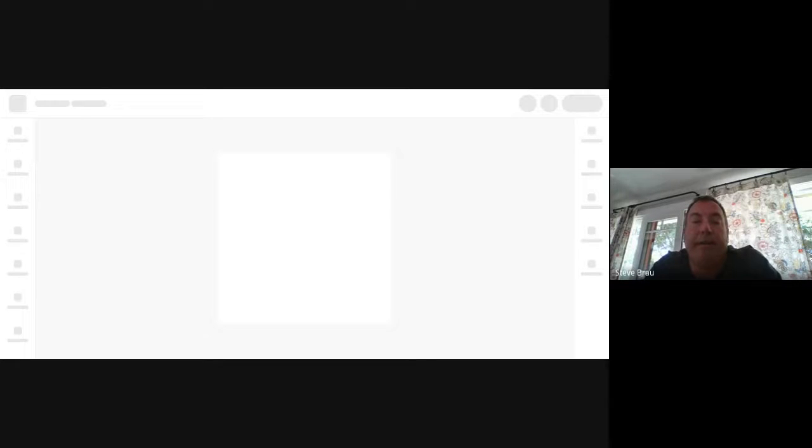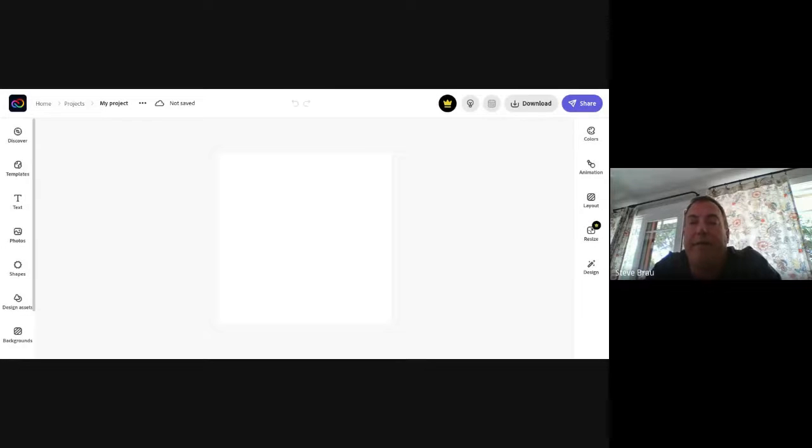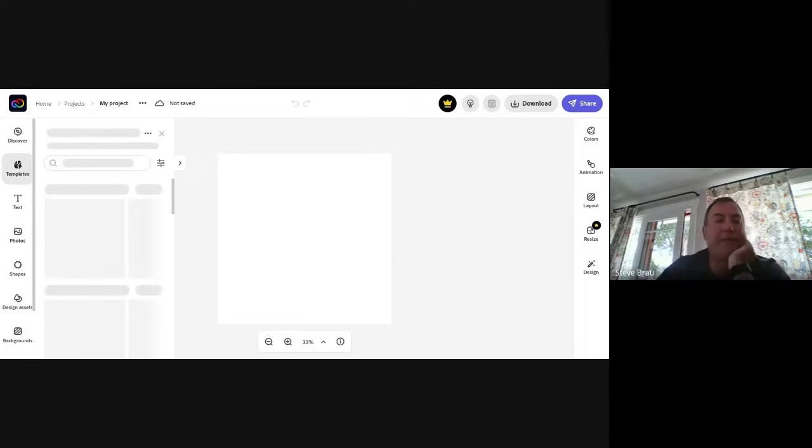Now, as it gets loaded, the tools are on the left and the right. And they keep adjusting this, so sometimes it's a little bit different that way. Okay. Over on the left is going to be our main tools. Templates are a lot of fun.